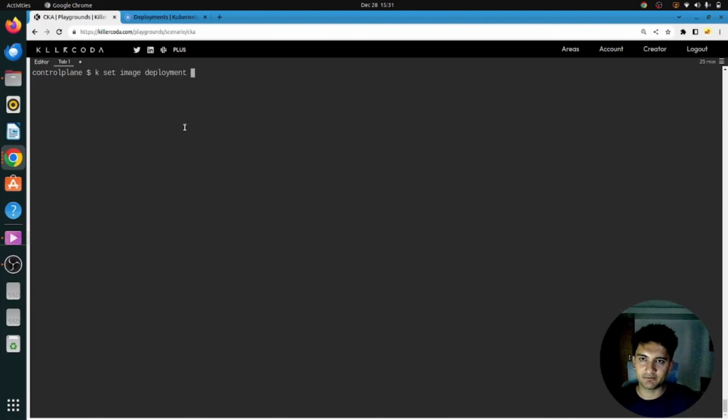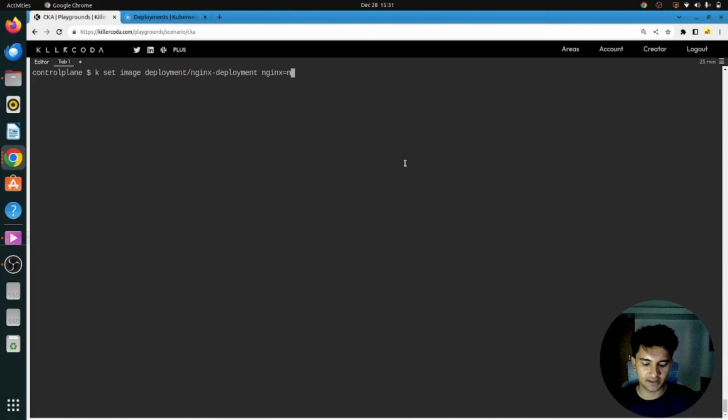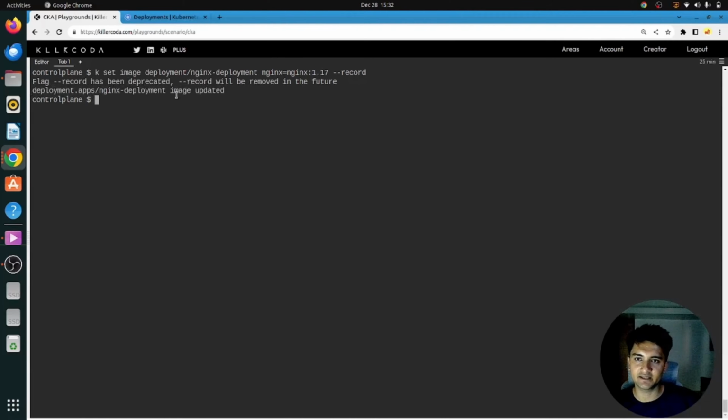kubectl set image deployment. Name of the deployment is nginx-deployment. Name of the container is nginx, and I want to have the new version which is going to be nginx:1.17. So I'll say nginx:1.17. This is the command to upgrade image, which is using kubectl set image. Now, if I want to record this, I'll say --record option, and if I press enter, you will see the deployment for nginx has been updated.